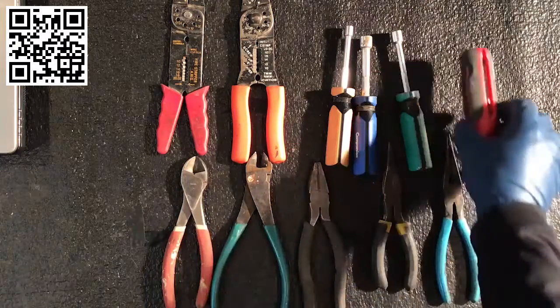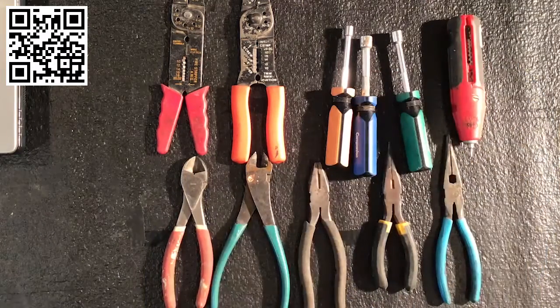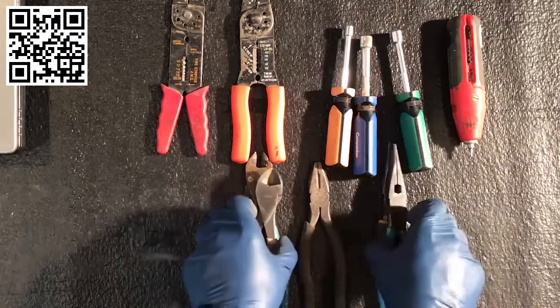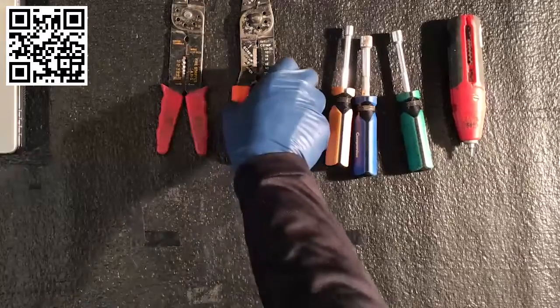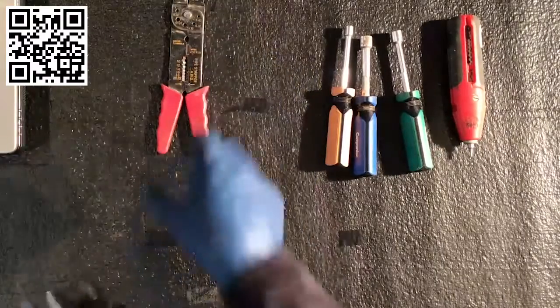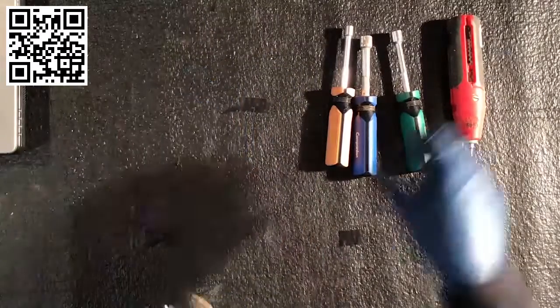So you'll find a lot of tools that you like over time, and you just really have to develop what you specifically like to have in your toolbox. It depends on how many things you want to take around. I keep a number of lighter kits for smaller work, and then if I have a contract for larger work, I take some bigger tools. So let me set these aside for you.